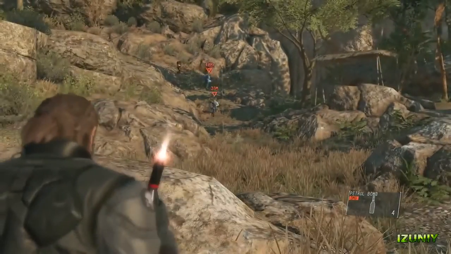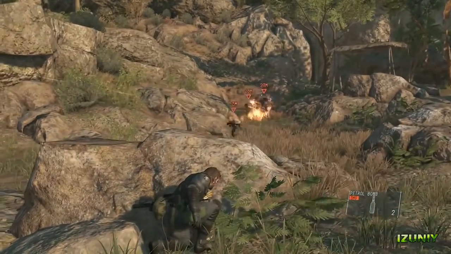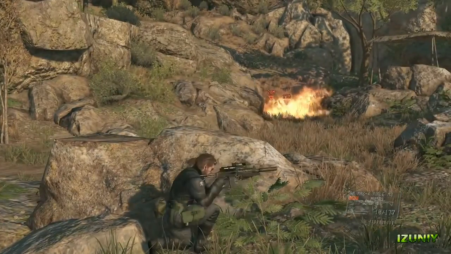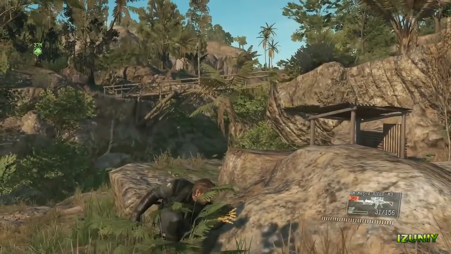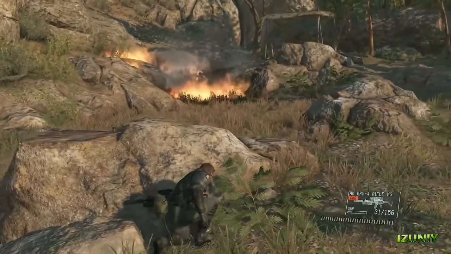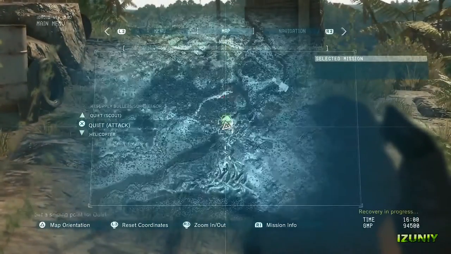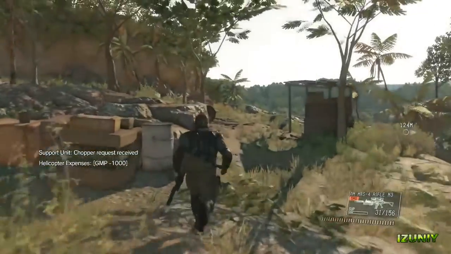More enemies coming down the slope. That said, do notice there's dry grass here, which means we can use that to our advantage by throwing some patrol bombs. Okay, so that bought us some time. Let's go ahead and use this window of opportunity to call in our helicopter.